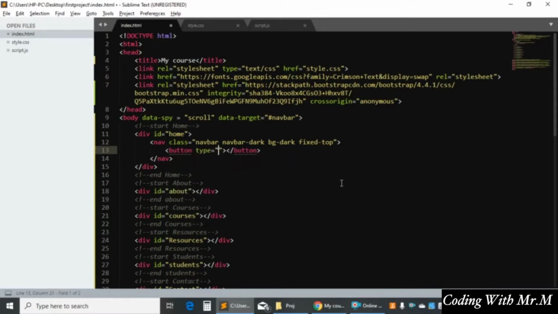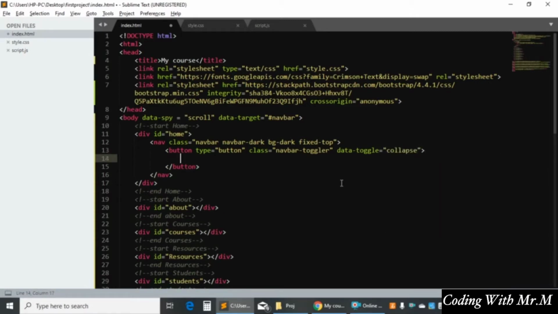Button type is button. Okay, and as a class I want to give navbar toggler. And also in Bootstrap we have data toggle, then right over here collapse.